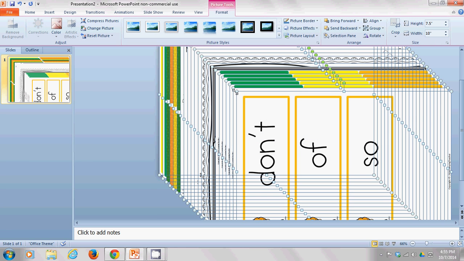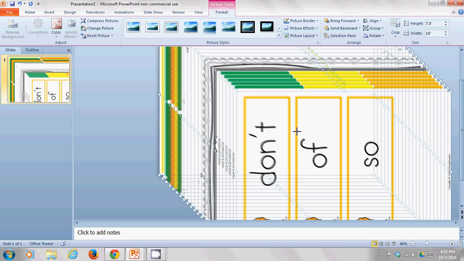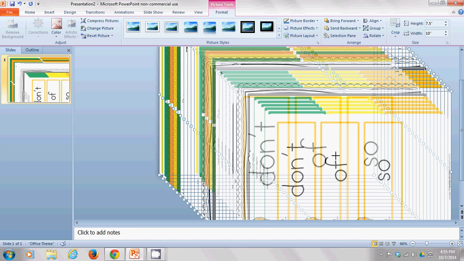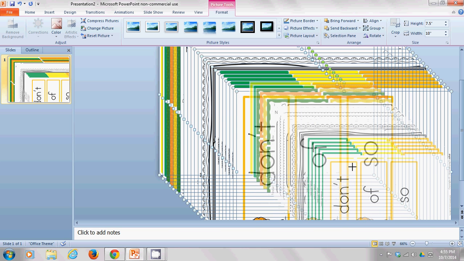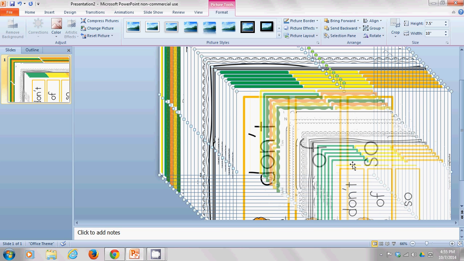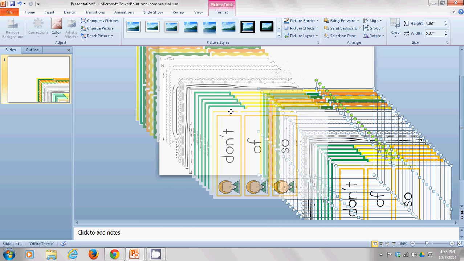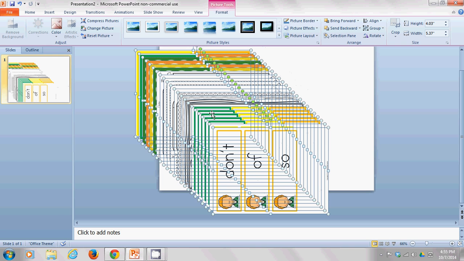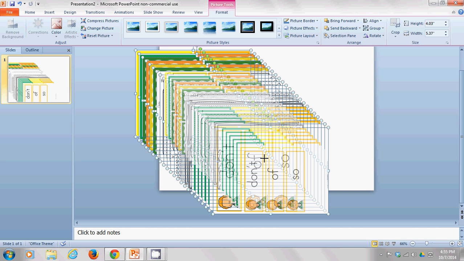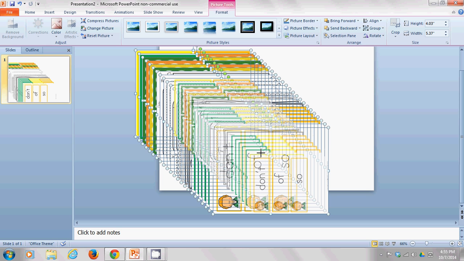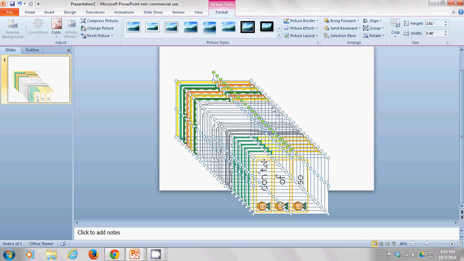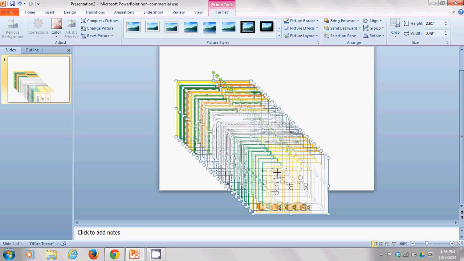Now of course they're too big. And I'm just going to grab the corner and drag it, and it's going to make them all small at the same time, the size I want. And you have to play with this to find the size you need, depending on how many slides, how many little pictures you're putting in there. Sometimes I take a few minutes to play with it. Sometimes I arrange them on there and then decide they're too big or too small. And I'll play with it some more after I've already put them on there. But right now I know they're too big, so I need to make them a little smaller.